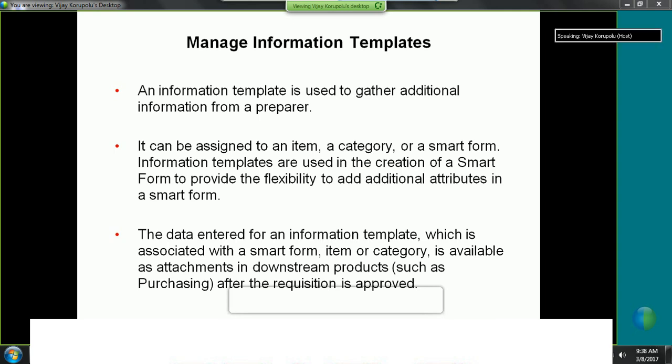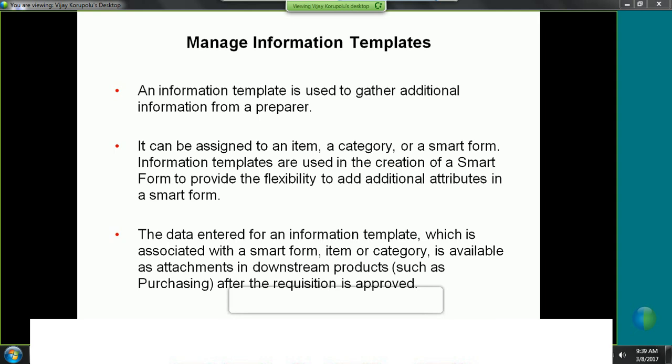So such kind of details are specific to every user. Some organizations might pull certain information from the HR records. If that is not the case, then I as a user, as an employee, can key in certain information myself, like I want this number to be printed on my business card, this is the mobile number I will be using for my official purposes, right? So to capture additional information, you can configure information templates. Information templates are nothing but your DFFs. It's just a naming terminology used in self-service procurement. It is similar to a DFF configuration.